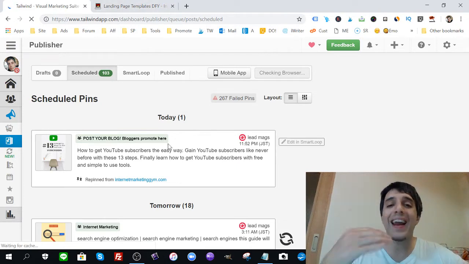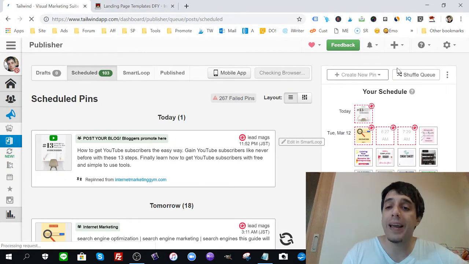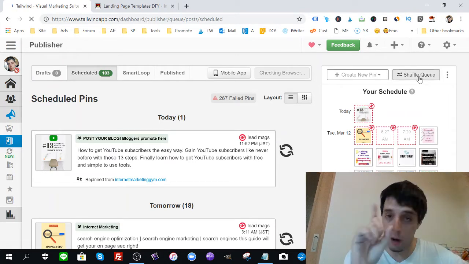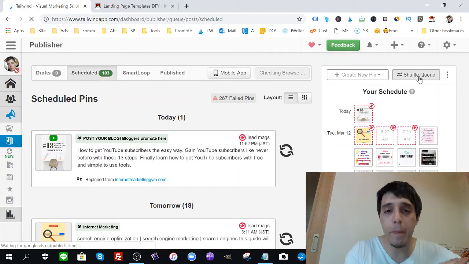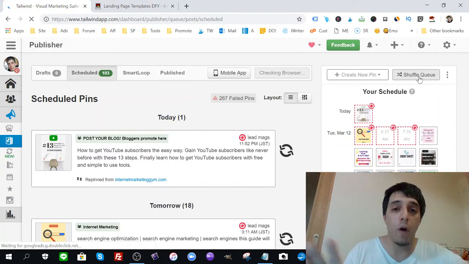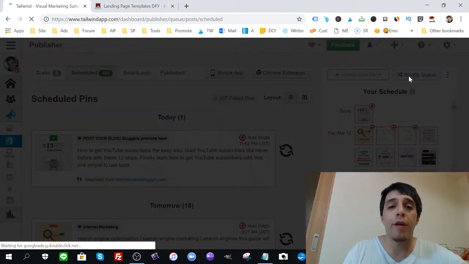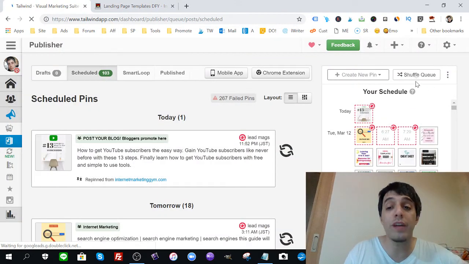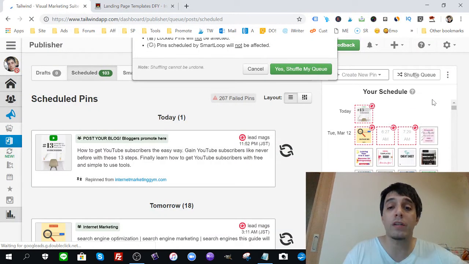Besides that, I also want to add other people's pins. A good rule of thumb is to add 80% of other people's pins and 20% of your own pins on any given day. And on almost every day, I send out perhaps 20 to 30 different pins. Now you can do that on your own, and I used to do that on my own within the baby shower niche back in the day, but I'll tell you what, it is a time killer. It takes a lot of time to do that. I highly recommend you use Tailwind Tribe because it automates the whole process for you.